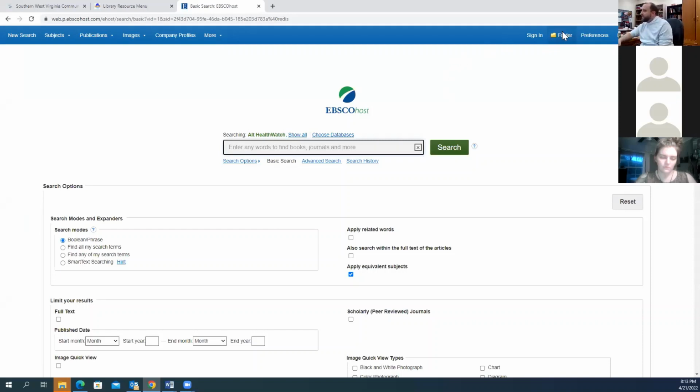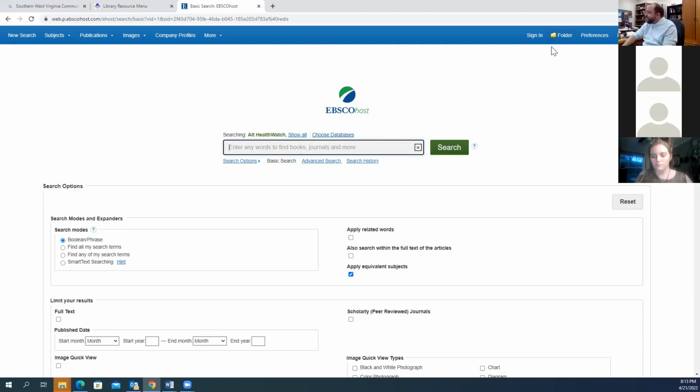Something I would recommend you guys do if you didn't do so before. Once you get to this screen, create an account through EBSCOhost. Because if you create an account, maybe you start to look through it, maybe you find some titles that are interesting, you can go back in. You can save something to read for later, so you can keep up with your articles that way. Maybe you read an article, then you're like, how did I cite it correctly? Well, if you keep track of them with your account, you can get back to it a lot easier.